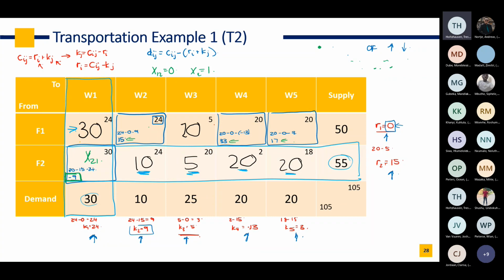So we're like, well, we want to increase x21. So we have a plus sign over there. So you want to increase it. Now we're just going to work out, if we increase that one, which of the ones are we going to need to decrease to keep things balanced? We will work with the column first because it's a little bit easier, because there's only 2 of them. We're like, well, you need to decrease this one here.